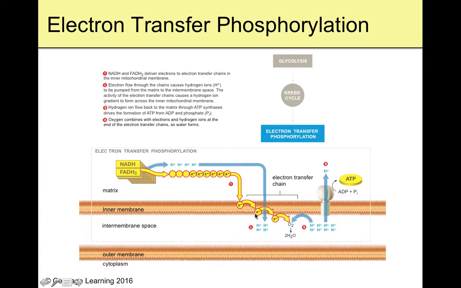And as they bump along here, they can't get through this membrane. And they can bump along here, and they can't get through this membrane. The only way those hydrogen ions can get out of there is to flow through ATP synthase. And as they flow through, this little socket-like head rotates and rotates and rotates, and each time it turns, it grabs adenosine diphosphate, it grabs inorganic phosphate, combines the two to make ATP. And so we went from a place where we were just barely scraping by making ATP to the mother lode of ATP production, which is this electron transport chain. And so then at the very end, we have a little bit of oxygen left over.